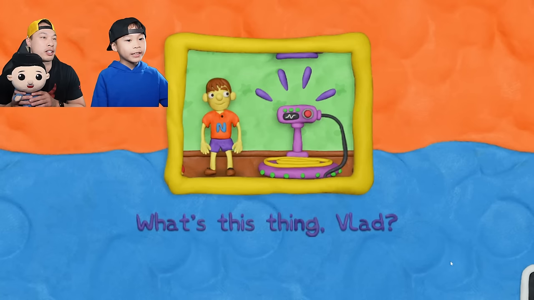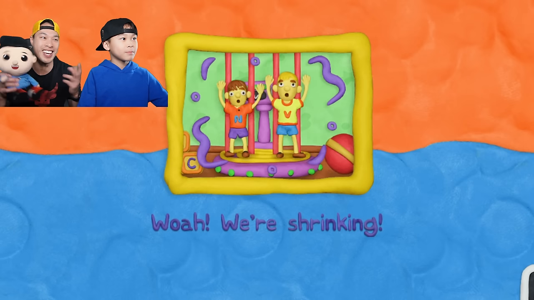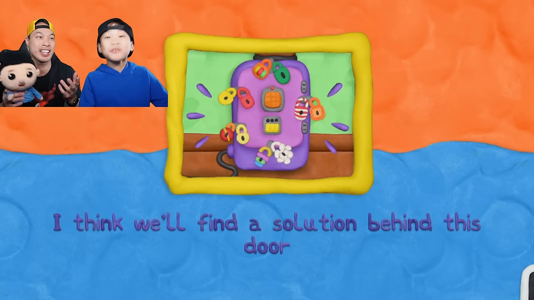What's this thing, Vlad? I don't know, but I think we better not press anything here. Oops, I think I pressed something. Uh-oh. Oh, we're shrinking! How can we get big again? I think we have to find a solution behind this door.